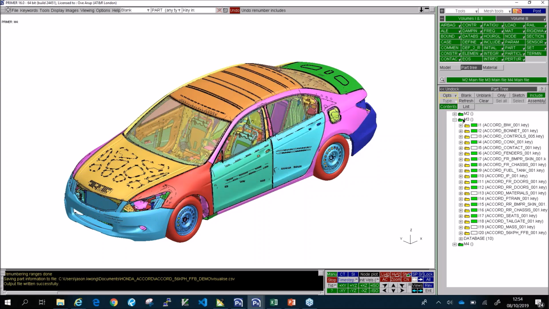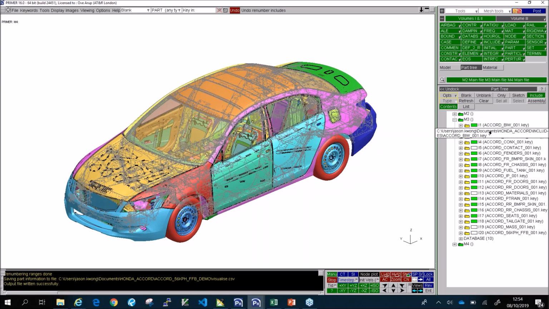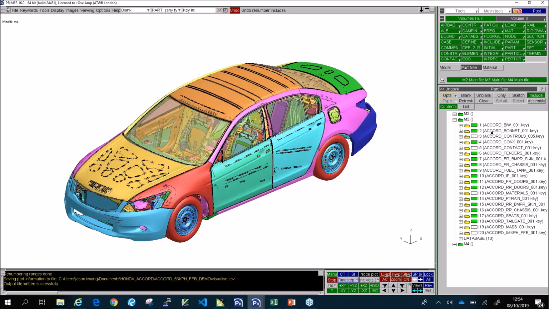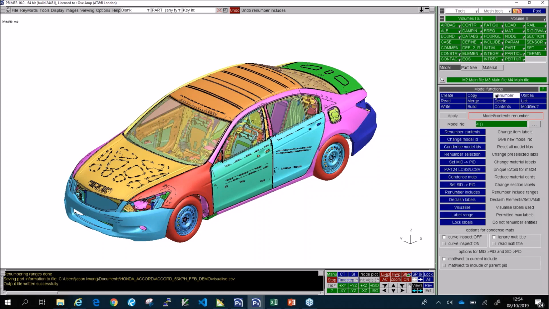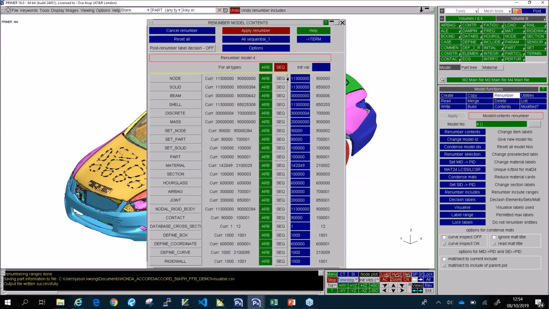So you've got the master keyword, and then each of the components are separated out into each of the includes. If I go to the renumber panel, we select model and renumber, and here you can see which model we've selected, because there are multiple models read in this Primer session.